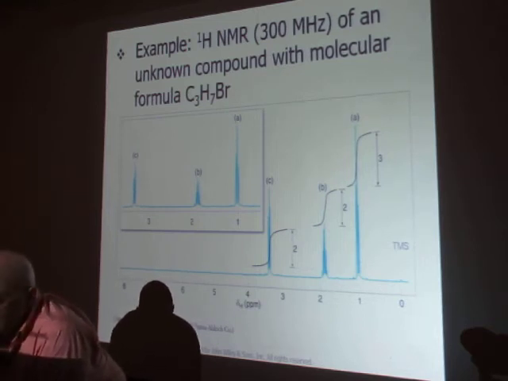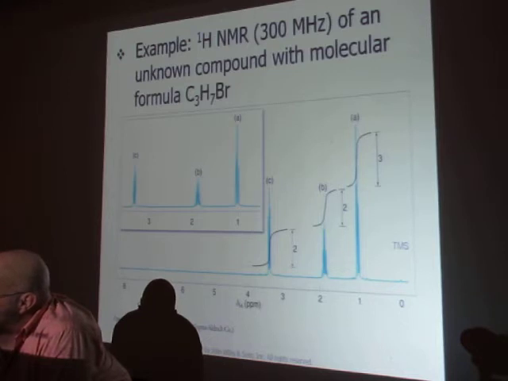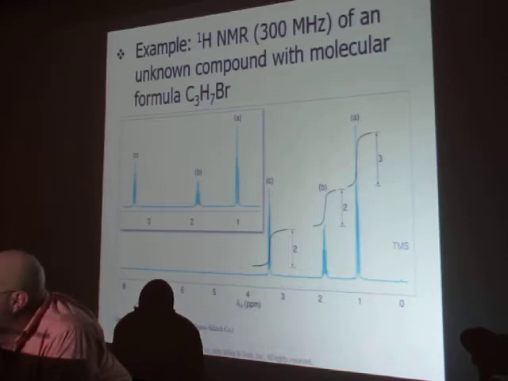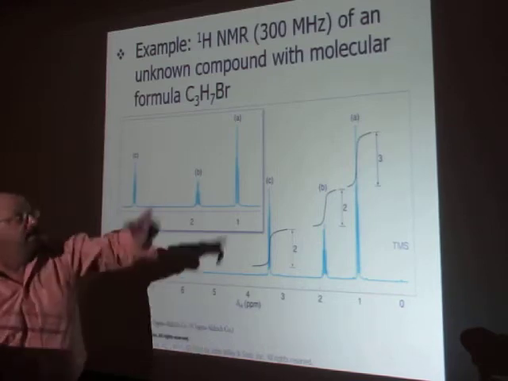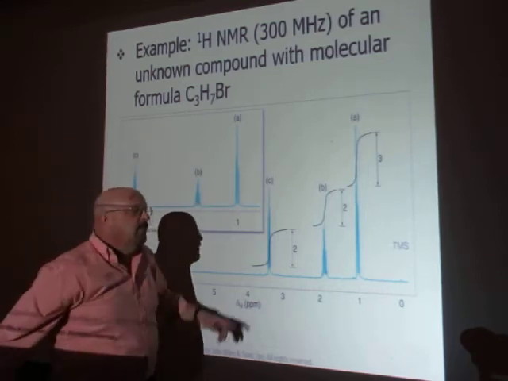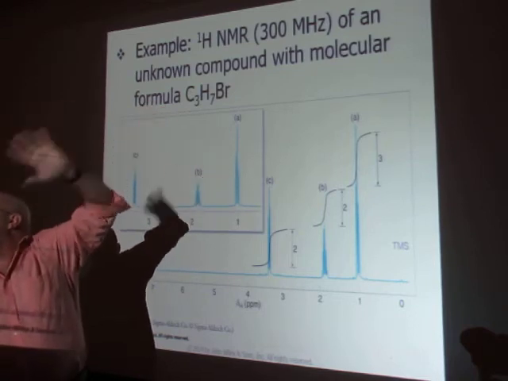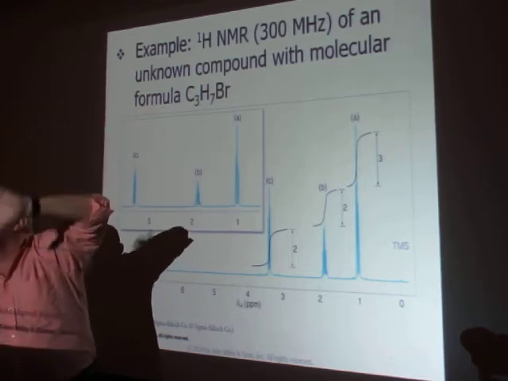Something we did last semester. Calculate IHD. Remember IHD, index of hydrogen deficiency? Calculate IHD and see how many double bonds, triple bonds, that kind of stuff you got. That would be helpful. If you're given the formula, that's the first thing I'm going to do before I even start on my spectrum. So if you calculate IHD here, you see it's 0.